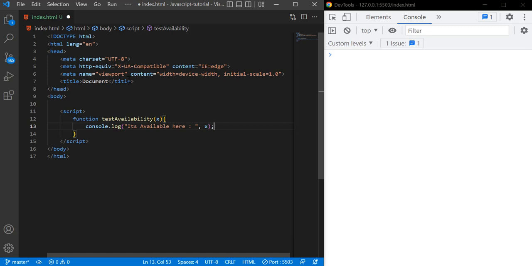Local variables are only in scope within the function they are defined. This is true for let and var variables. There is a difference between them which I will touch upon later.